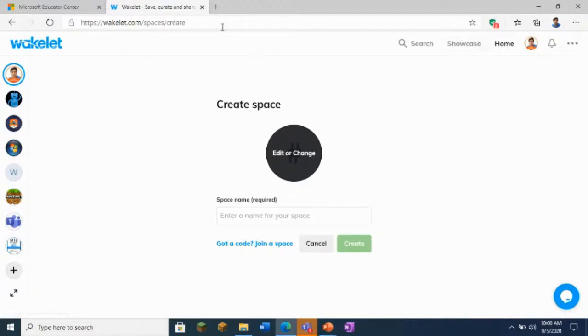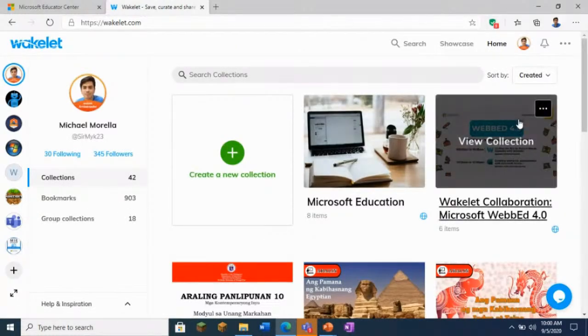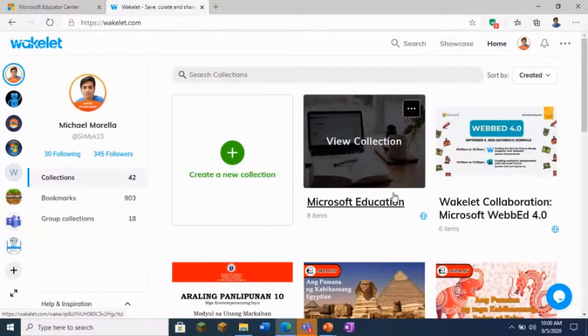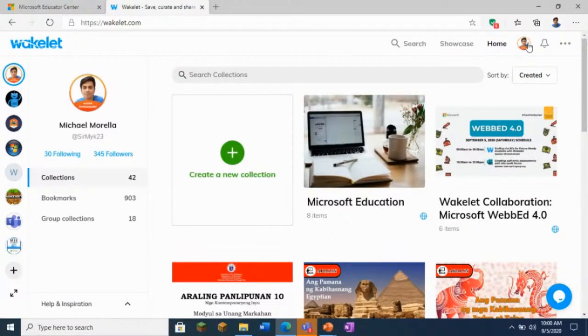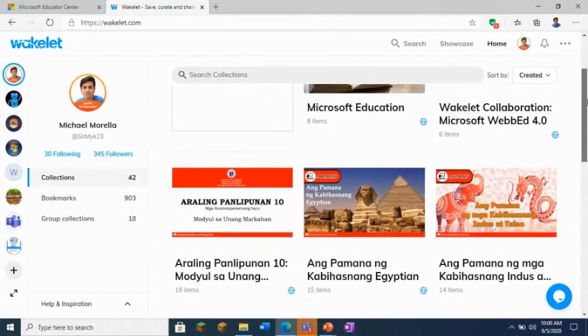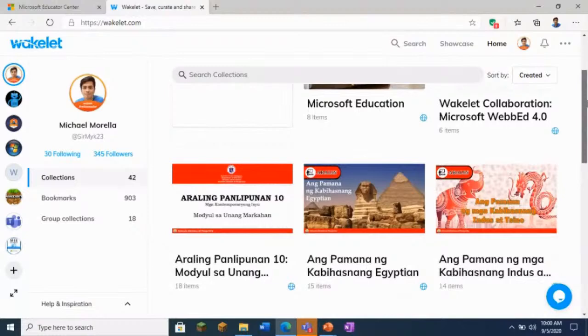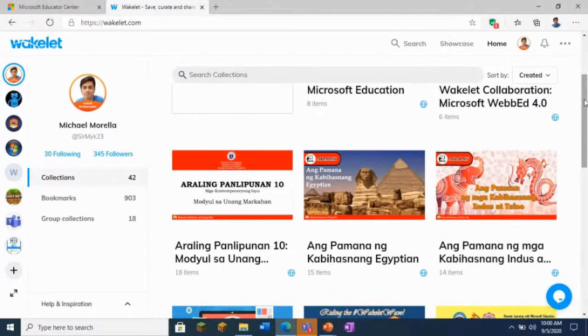So let's wait for a while. Tingnan natin kung sino-sino yung mga makakapasok doon sa ginawa nating Microsoft Education Collections. Ayan. So what else? Ano pa yung mga pwede nating magawa? Now, so since very limited lang yung time natin dito sa ating Wakelet, don't worry kasi bibigay ko yung mga links na pwede nating puntahan after this webinar. So ang question now, paano ko ba ginamit itong Wakelet? So ano yung mga pwede nating gawin dito sa Wakelet na to?